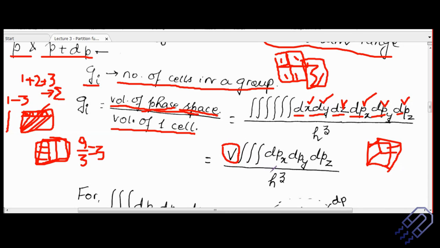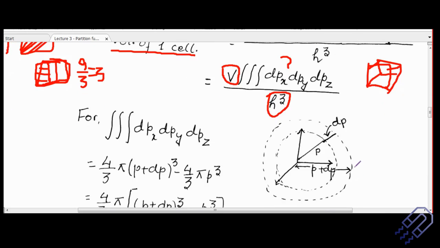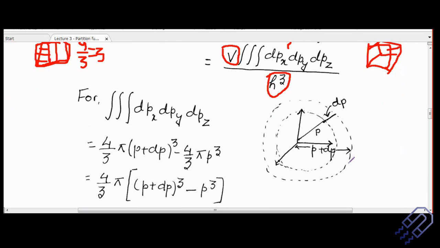So I have considered the volume in the configuration space, but then there is also momentum. So I have to calculate this part now: the calculation of the momentum phase space. This is one of the easier parts of statistical mechanics, not much complicated if you understand basic maths. So let's find out what volume is occupied by the momentum coordinates, so that we can understand what path it will follow.